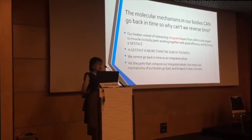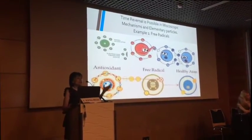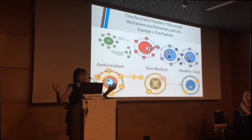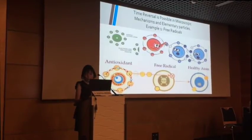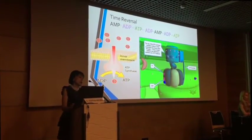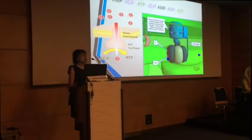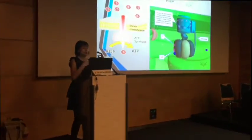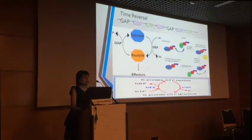That's why we cannot go back in time as a whole. However, if you look at free radicals — a free radical is just missing an electron. You give a free radical the electron it's missing and it becomes a stable molecule: complete time reversal. Take it away and it goes back to being a free radical. It can go back and forth in time endlessly. ATP starts from AMP, which is monophosphate — one phosphate. Give it two phosphates, it becomes ADP, energy that is stored. Give it three phosphates, it becomes ATP, the main energy currency our bodies use for building muscle, working with proteins, and all kinds of functions — basically a continuously time reversal process.